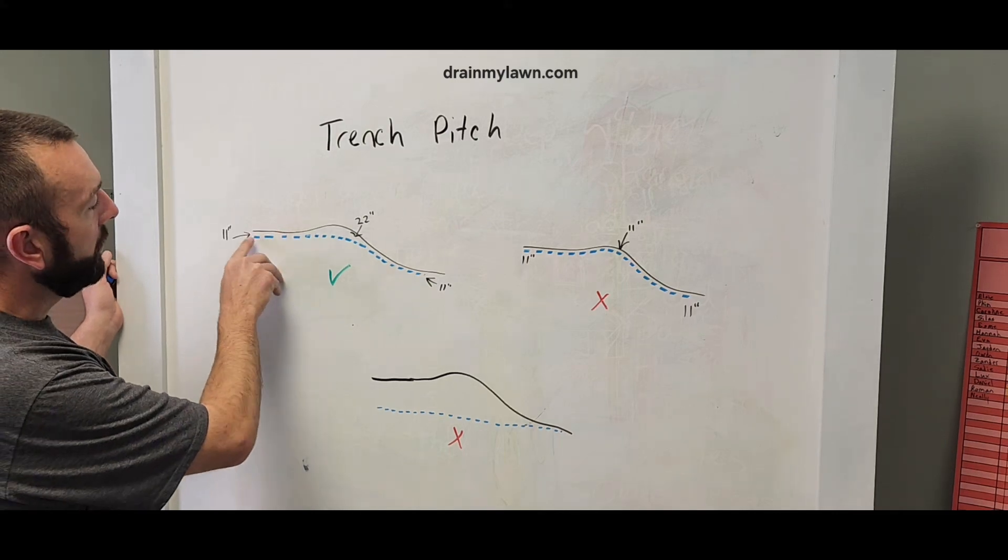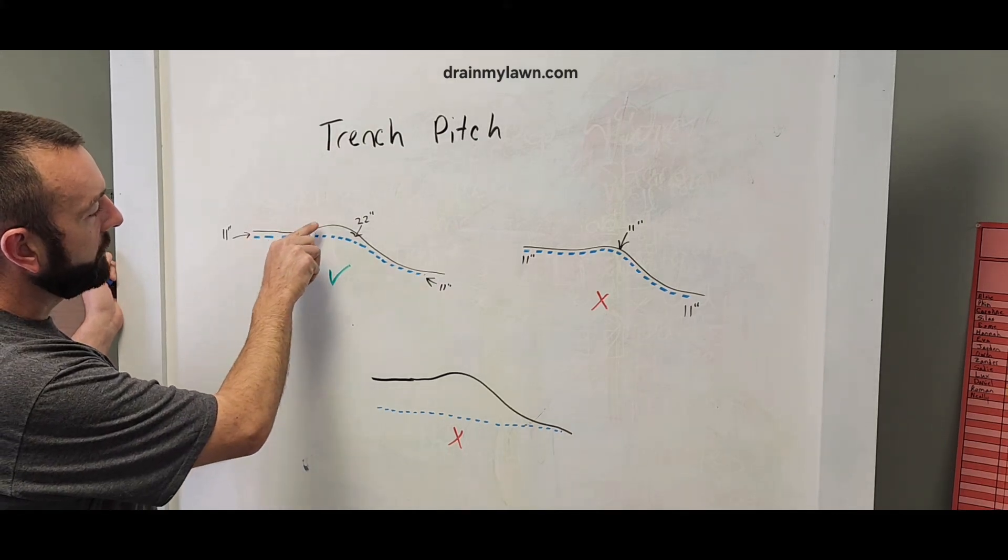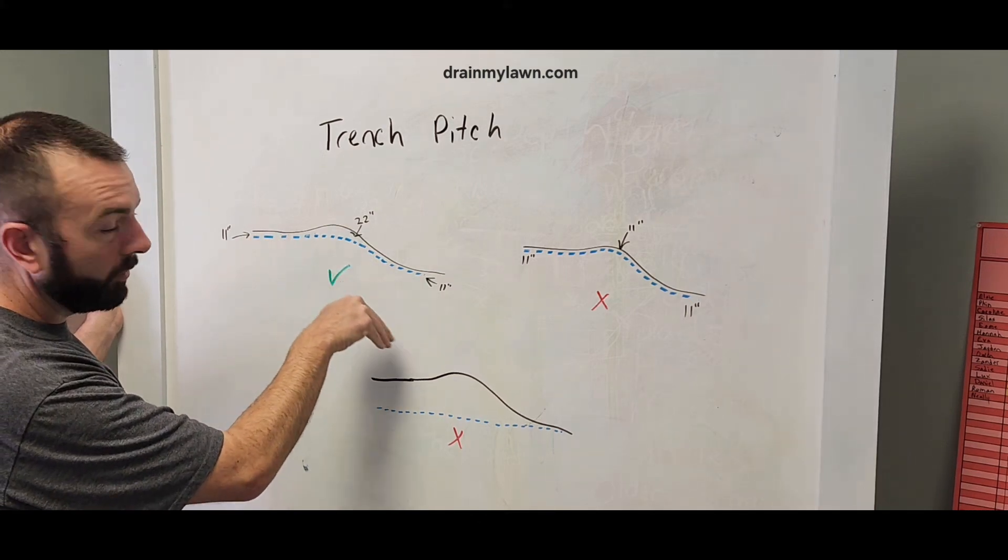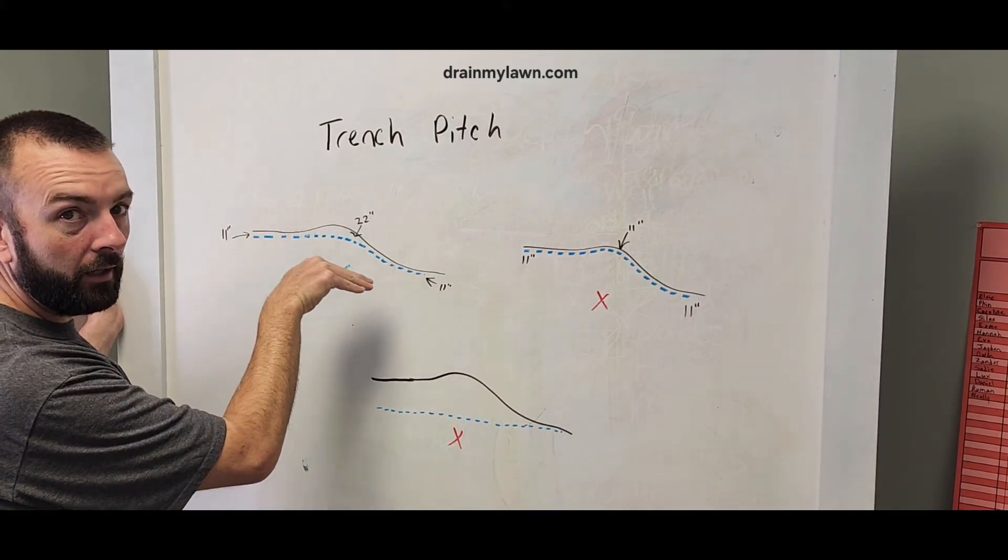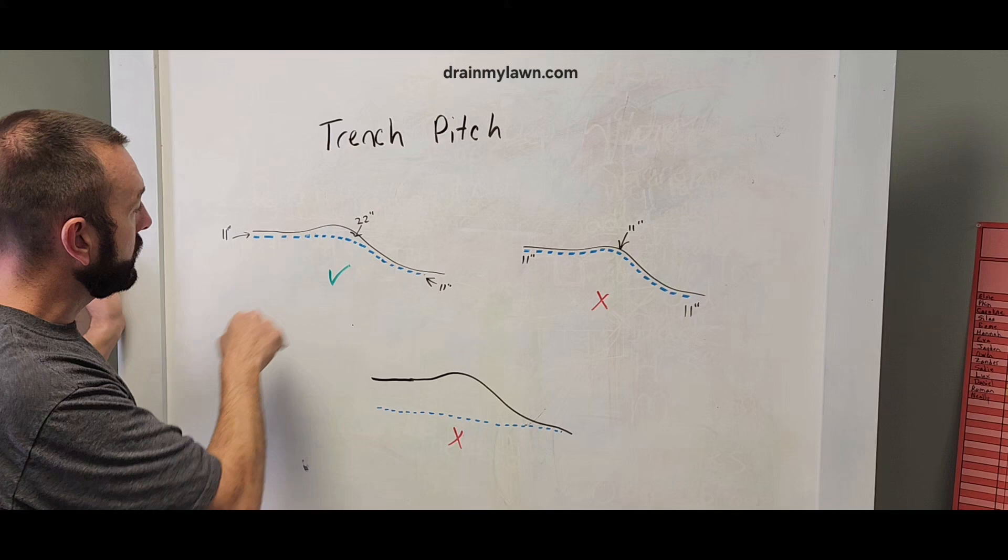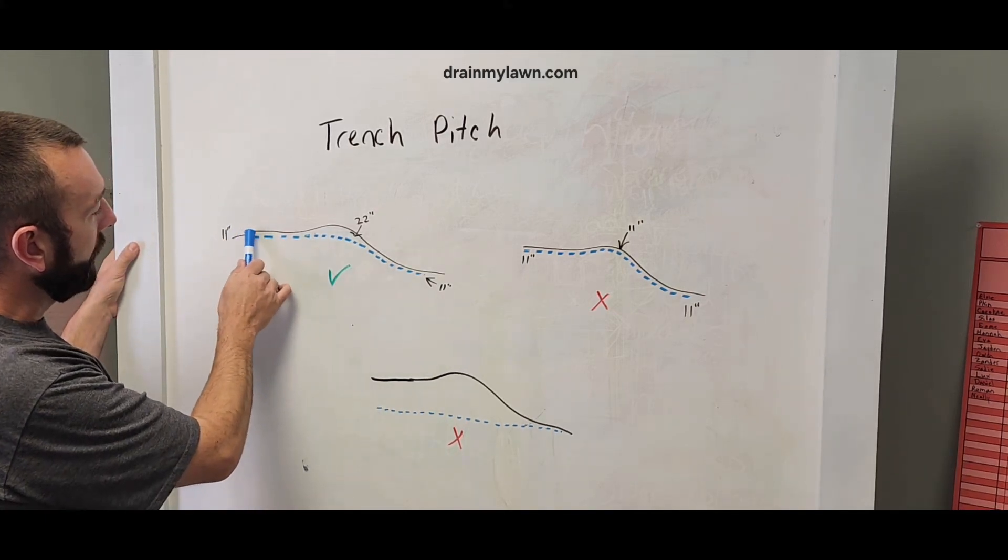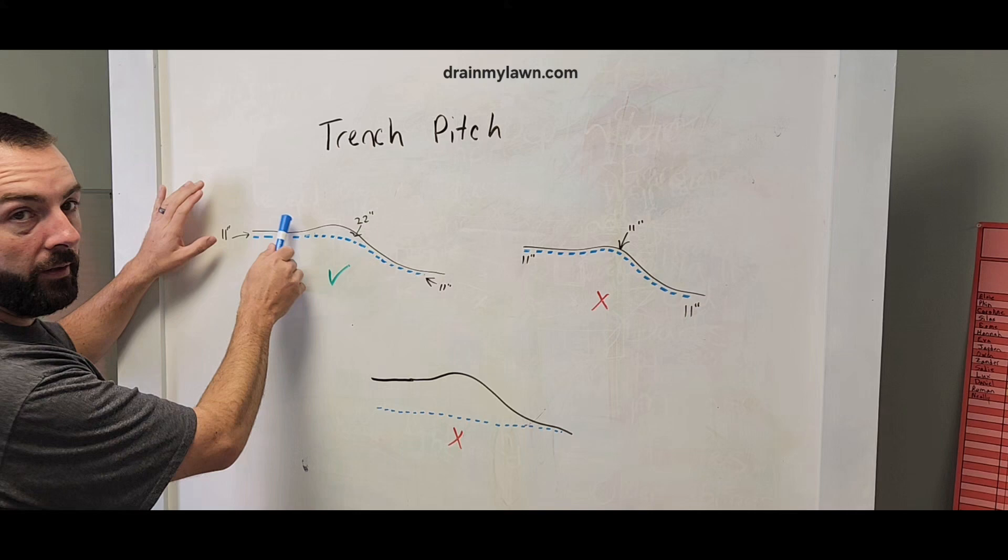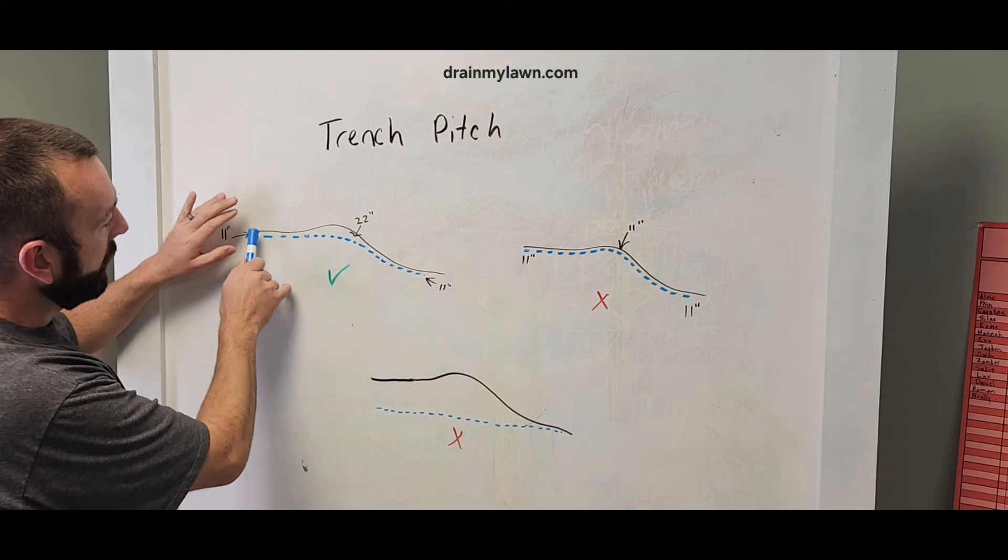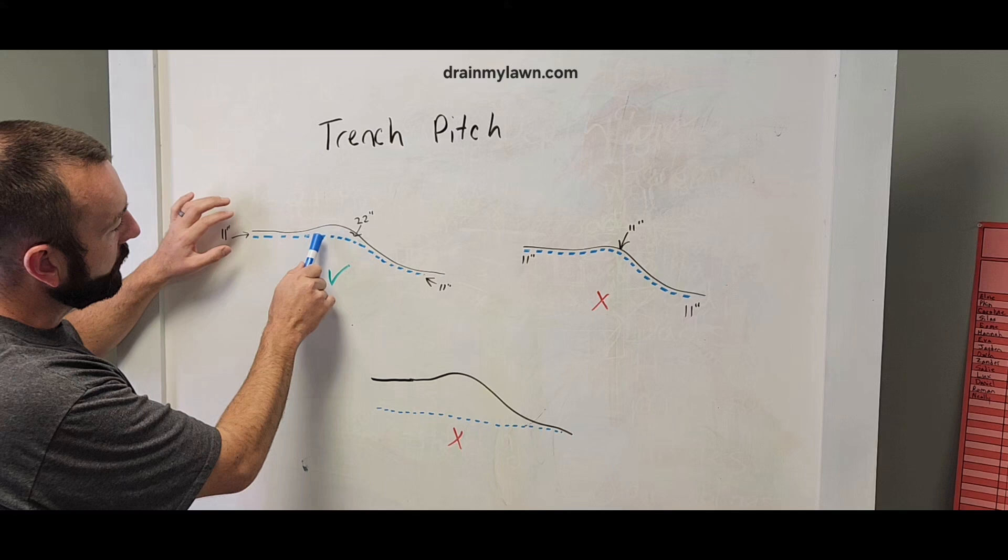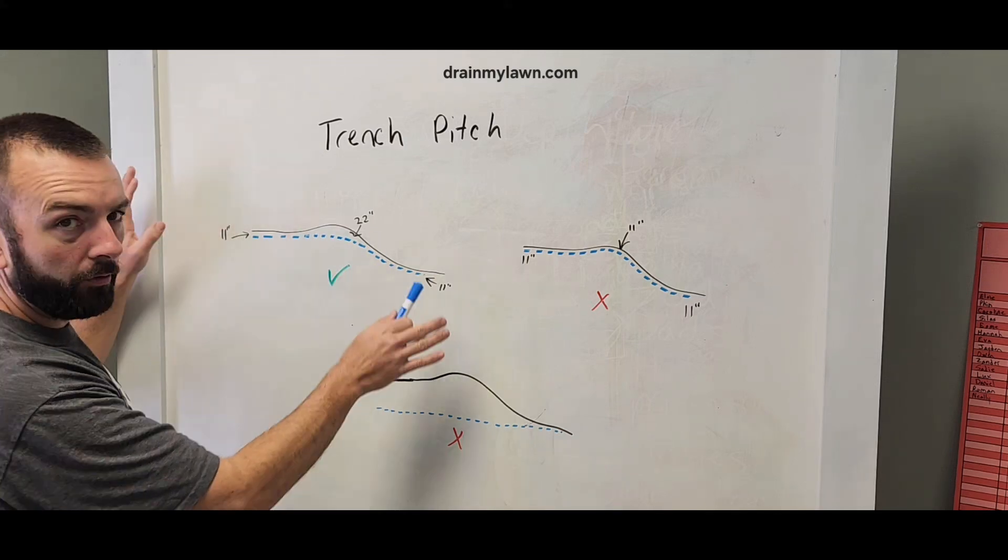The one thing I didn't represent here is that this needs to stay 11 inches as well. But if the ground comes up, this requires that you dig deeper to maintain a downward trench. Over here we have water that will pool in this area. We're going to be draining it. So we might put a catch basin right here and drain our water out that direction all underground.